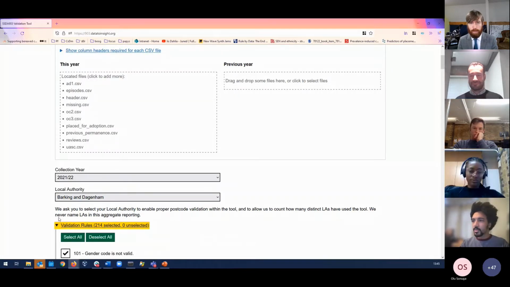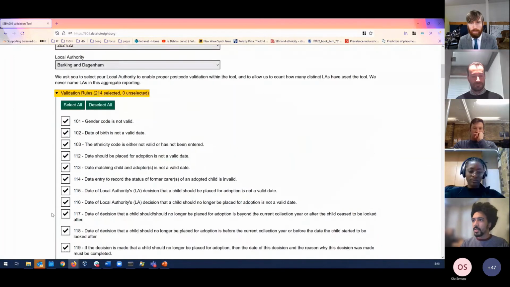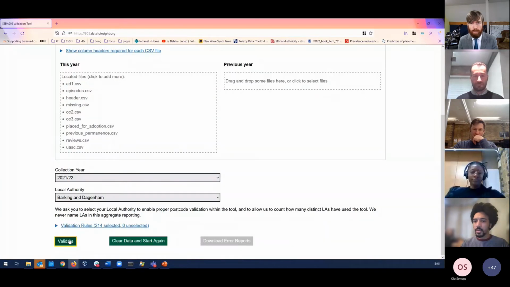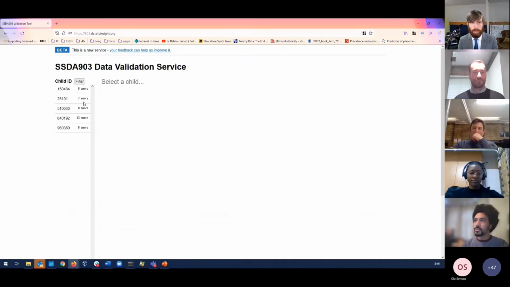You can pick specific validation rules to run, or just do all of them. And then we can hit validate. This could take a minute or two. Forgot to mention that you can also add the previous year's data, which we'll use for checking the consistency between years and stuff like that.